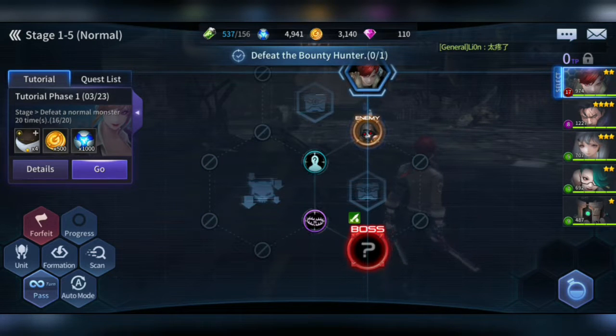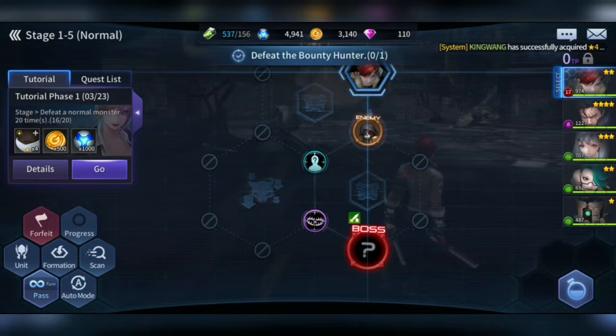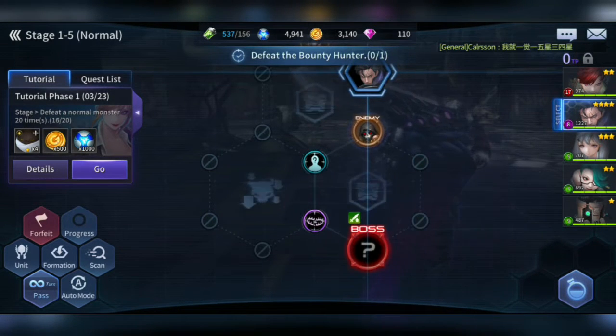If I just do auto mode, then obviously it will go auto. So let's try to do it. Auto mode can be used in the clear stages, so you need to clear it first before you can go to auto mode. Amazing. And you even have items, guys. You can actually change who you are going to run with.